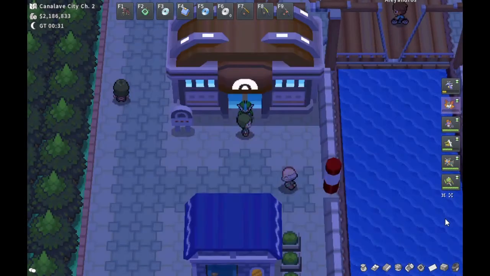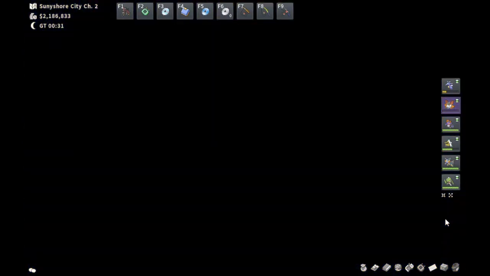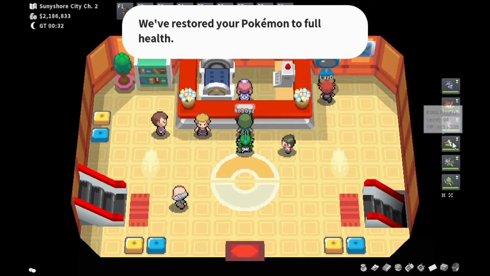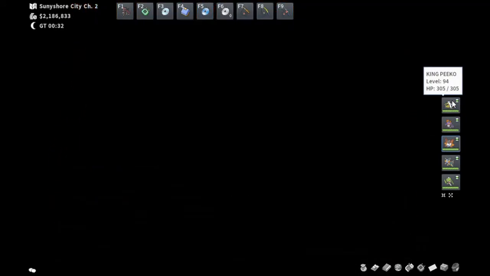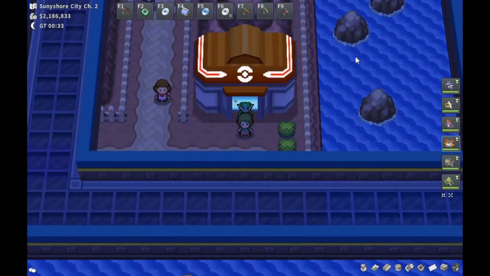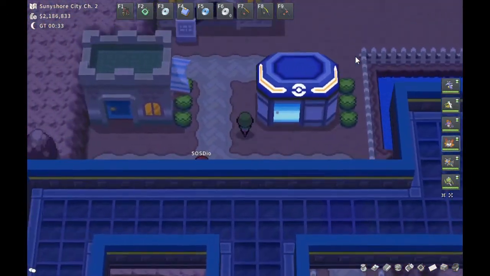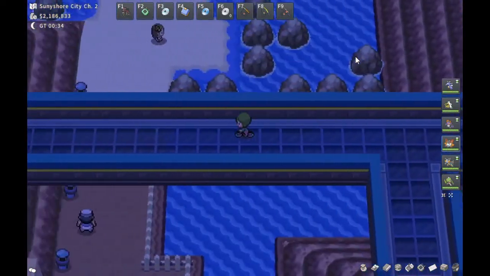Yeah, this is the last gym. I need to heal up before it. So yeah, the only water types that can use Thunder are probably Lanturn and Starmie. I think Starmie can use Thunderbolt only. Maybe he can use Thunder. I forgot.